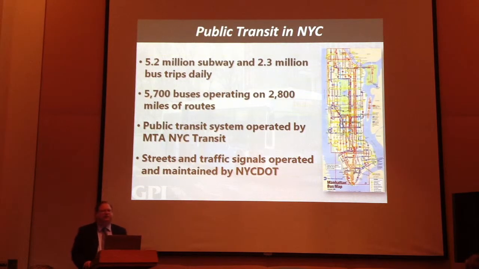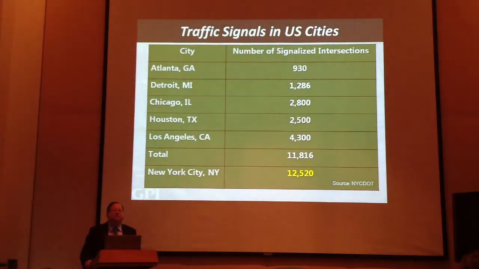The problem is when you try to improve bus service, particularly by going into transit signal priority, which we'll talk about shortly, the transit agency gets all the benefits. They get, hopefully, improved bus service. But it's the city who has all the responsibilities to implement it since they control the signal system, and they get all the legal liabilities as well. So it's not an even partnership, yet they must work together.